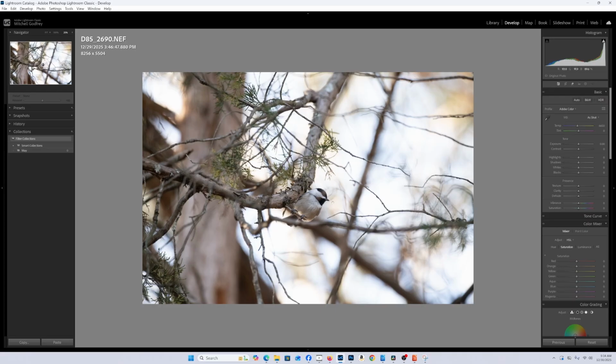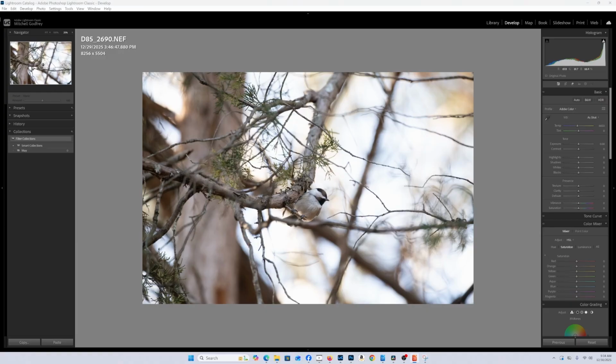Now when I look at this photo, I like certain things about it. It looks pretty sharp. You can see the feathers on the belly of the bird here. I like the little bit of light coming in on this lower side under here. That really helps make it more interesting. I like the curve of the branch here. That's very interesting. So it's a nice natural behavior shot with soft background light. And the exposure on it's not too bad. It's ISO 4500. So we can work with that.